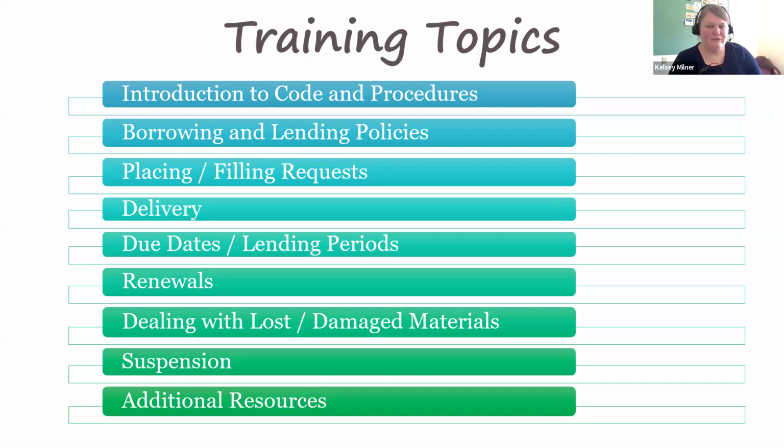This is the layout for today's webinar. We have quite a few topics. Once I started working on the webinar, I realized there was quite a lot to say on this topic. I'm going to start by sharing a little bit of contextual information about the code and the set of procedures that I mentioned. We're not going to go through the code line by line. I think that would make for a very long webinar. Instead, we're going to touch on the topics that I think make the most sense for SEAL users to cover. This presentation will be touching on the following topics: ILL policies, placing and filling requests, delivery, due dates and lending periods, renewals, dealing with lost and damaged items, and then service suspension.